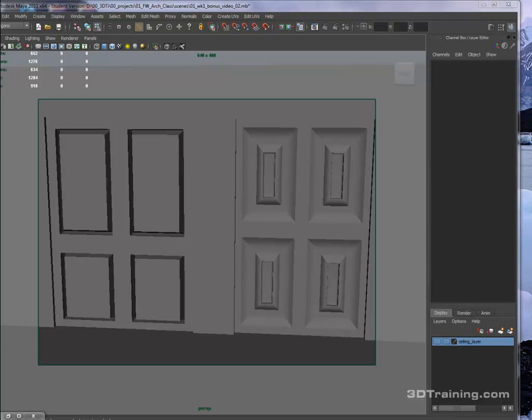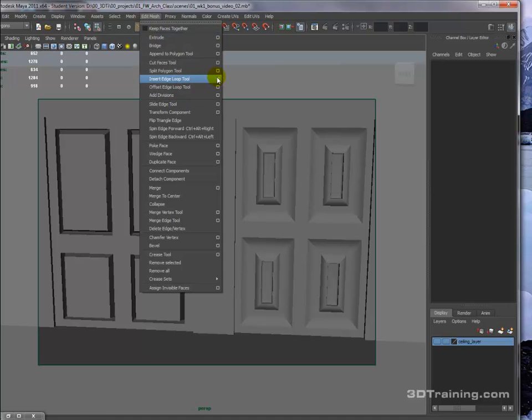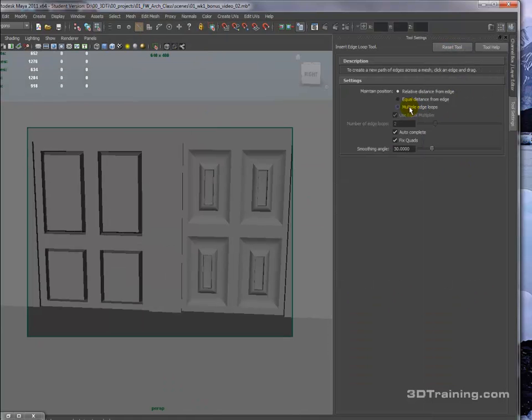The speed increase is brought about in the Boolean process when, instead of hiding the duplicate cube and using the original cube to cut out the hole, you use the duplicate cube to cut out the hole, and you save the original cube to make the door. Therefore, you still have access to its input channels, which means it's very easy to just go in and increase its subdivisions, which will automatically divide up the cube in its center, instead of having to go to the Insert Edge Loop tool, go to its options, make sure the Multiple Edge Loops tool is highlighted, the Use Equal Multiplier tool is highlighted, and then change the number of edge loops to 1.